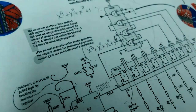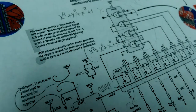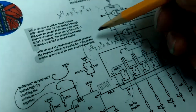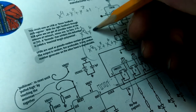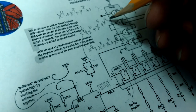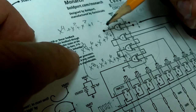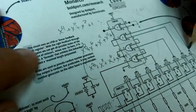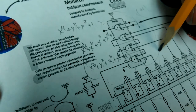But the polynomial that I found online that says it's maximal length is x to the 8th plus x to the 6th plus x to the 5th plus x to the 4th plus 1. Did I get that right? Yeah. 8, 6, 5, 4. So the taps should be there, there, and there, and there. So this tap should move up.